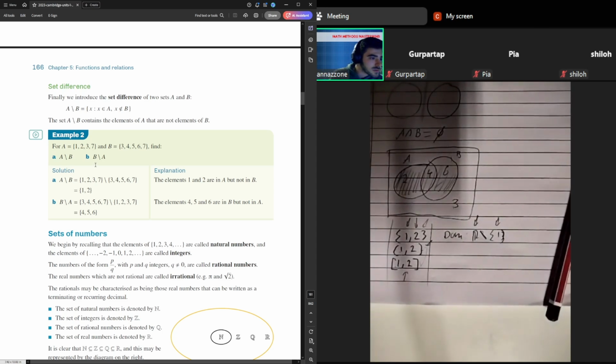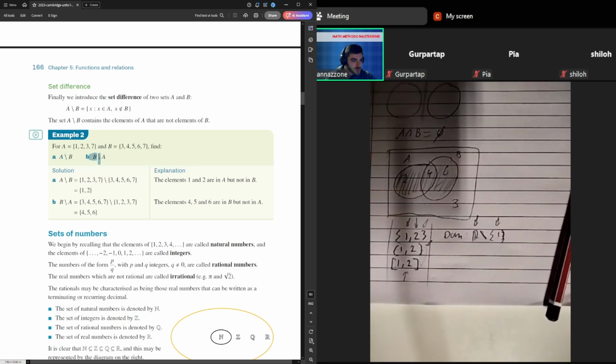In the case of the book here, we've got 2 sets, A and B. Everything in A but excluding B would mean you'd have the 1, you'd have the 2, you wouldn't have the 3 because you have to kill the 3 because it's on both sides, and you wouldn't have the 7 because you have to exclude what's in set B.